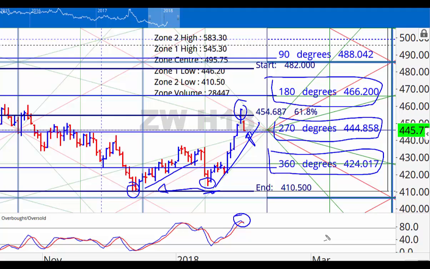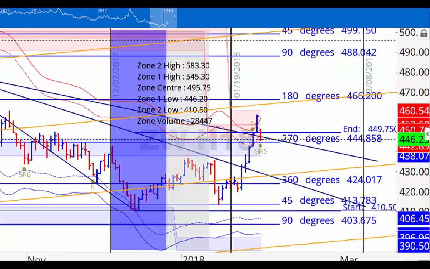Bear in mind there's only about a month left before we hit first notice date for this contract, and we'd be moving forward to the next forward contract itself. Volatility-based resistance overhead has overlaid itself on top. So again, from here, we're looking for the market to maybe come down and give us a bit of a pullback, and perhaps we can find a little bit of support sitting on our sinusoidal wave just above the 360-degree mark of the 424 that we discussed previously.